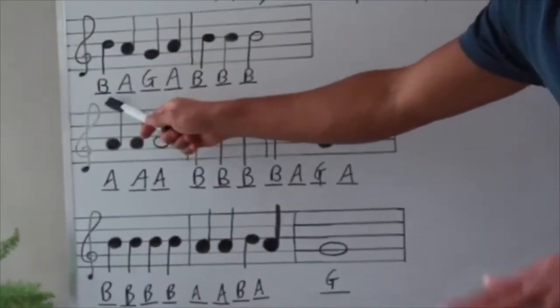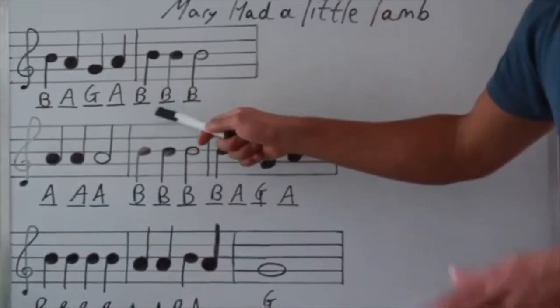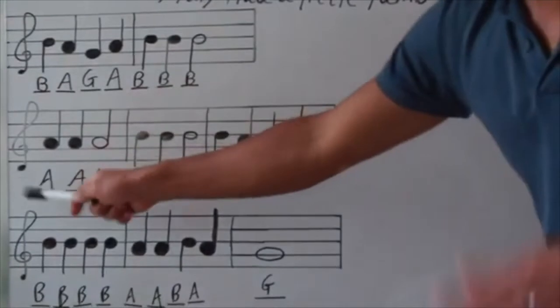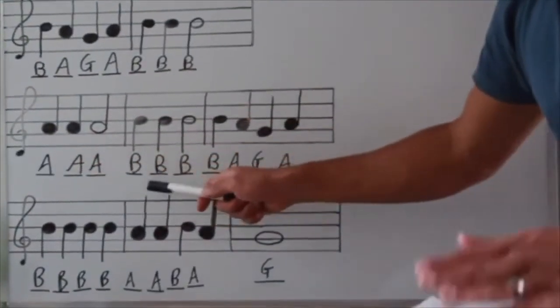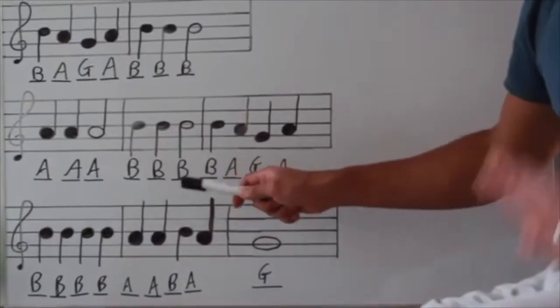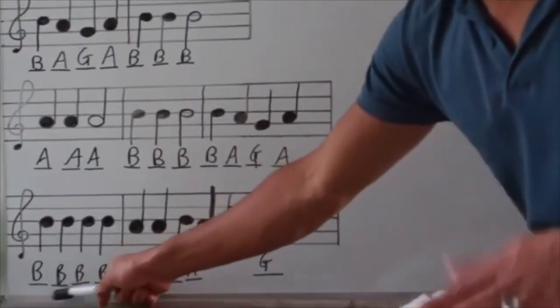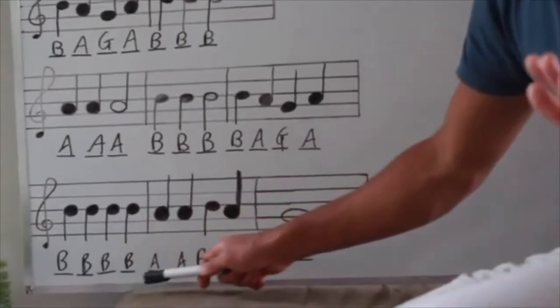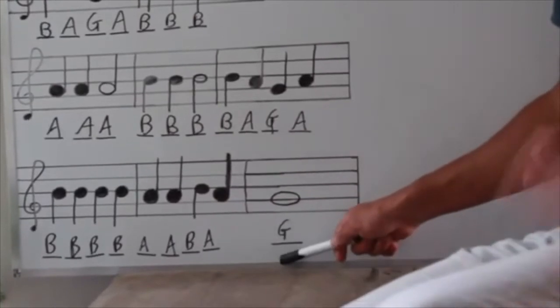Go! B, A, G, A, B, B, B, A, B, B, B, B, A, G, A, B, B, B, B, A, B, A, G.